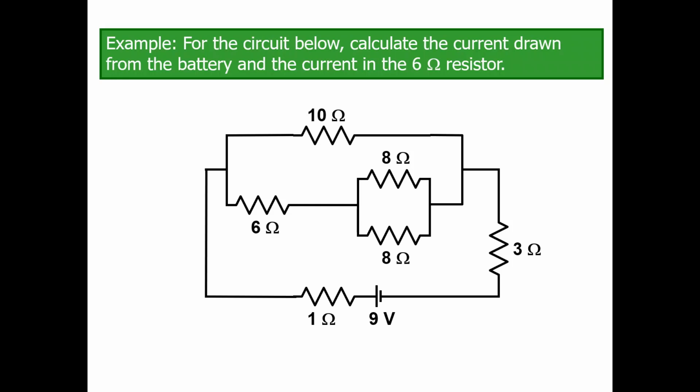With this, this method will not work at all if you have multiple power supplies, especially if they're in funky orientations. It will not work if you have capacitors. It will not work if you have inductors, which are electromagnets. You are allowed to use this method anytime you want, unless I specifically tell you in a problem that you must set up the junction and the loop rules.